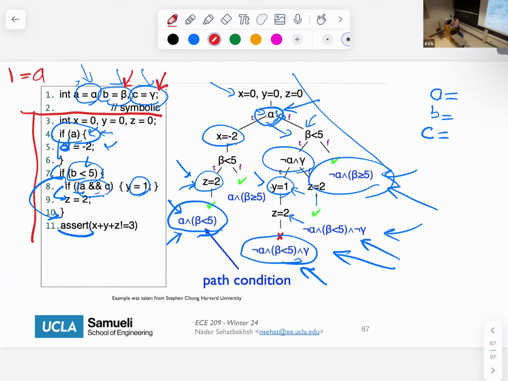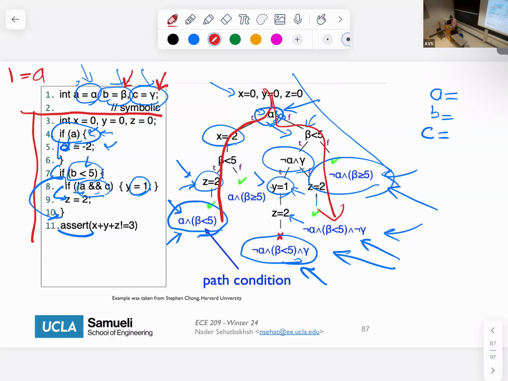The reason for this is that it solves lots of these. For example, half of this tree will be gone. Either we're going to go this way or that way, because I know the concrete value of A. The downside is that now I need to repeat this for every A, right? So I need to do A0, A1, A2, A3.